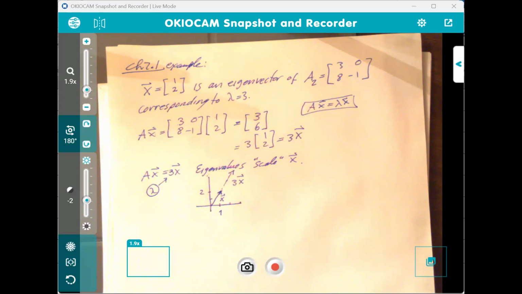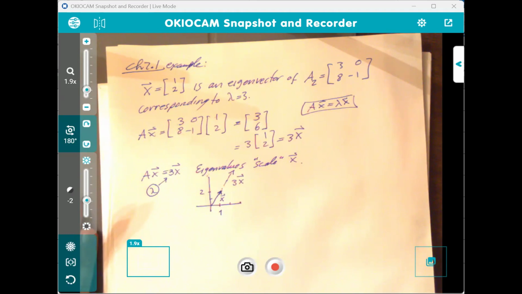Okay. Now, let's see if we actually have that. Let me read this theorem, and then I'll show you that an eigenspace corresponds to a vector space. So Theorem 7.1. Suppose A is a square matrix with eigenvalue lambda. The set of all eigenvectors of lambda, remember, there are infinitely many, together with the zero vector, is a subspace of Rn. The subspace, they call the eigenspace. There you go.